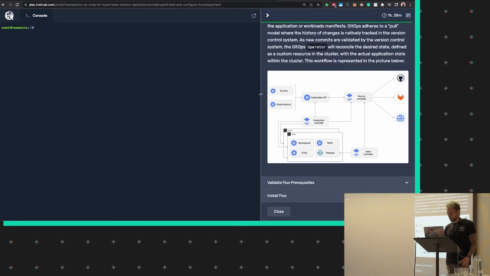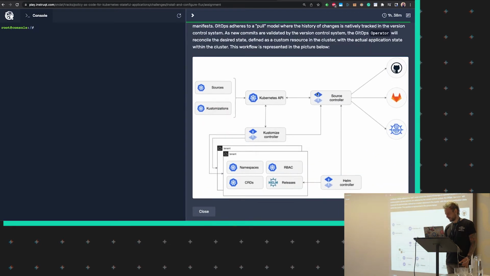So this is just a representation of the Flux architecture. What we're going to be building today is sources. Tell me if I did something wrong, David, right? Sources are where you define the Git repositories you want to monitor. Typically, this is where your application code is located, your application manifests, etc. The customization is where you define what to do with it.